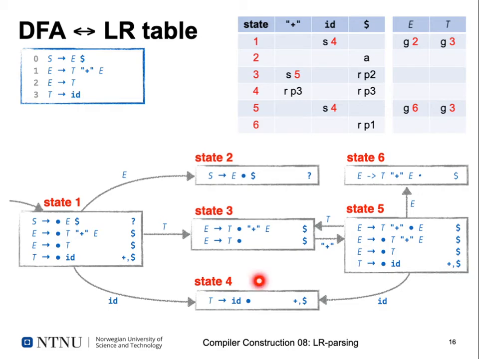So in state 4, for example, we're at the end of our input string. So two things can happen. One thing that can happen is we read a dollar sign. So in state 4 and we read a dollar sign, we use P3, this reduction here. Or, well, if we read a plus sign, then we can also reduce this using P3, just going from it back to T and building a parse of our syntax tree.